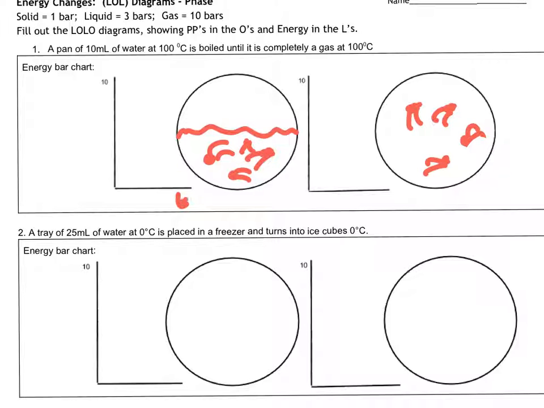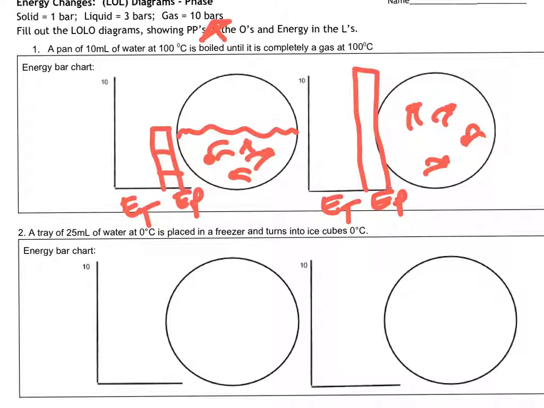Now, I need to do my phase energy, and I need to do my thermal energy. As far as phase energy goes, remember up here at the top, it says if it's a liquid, we're going to have 3 bars. So there's 3 bars. If it is a gas, it's going to have 10. Now, a little side note tip, if you're not sure how to make that 10 bars, basically every line makes an extra bar. So now I've got 2 bars, 3, 4, 5, 6, 7, 8, 9, 10. I ran out of space, but there's 10 bars there. So I'm starting with 3, I'm ending with 10.